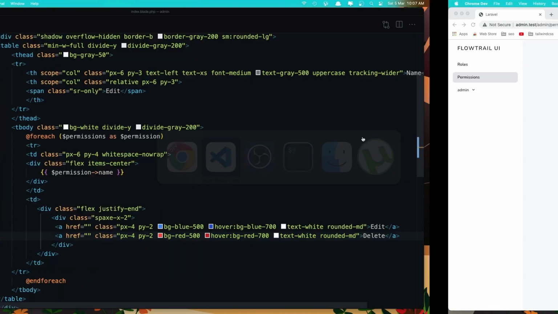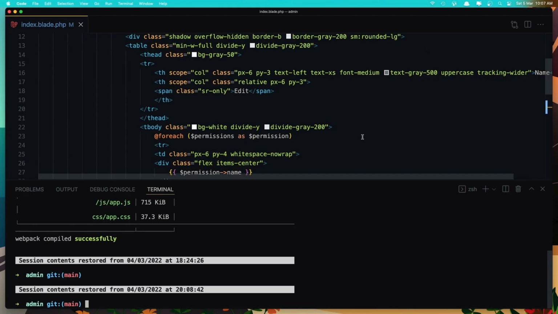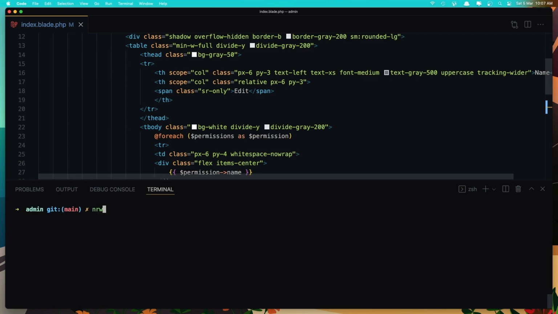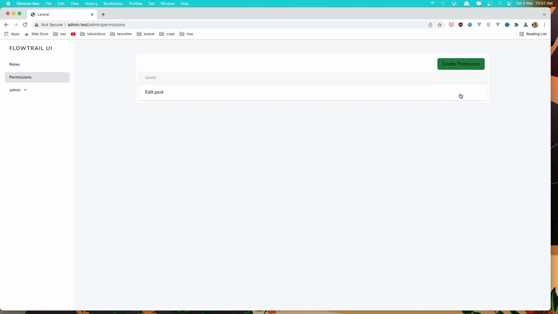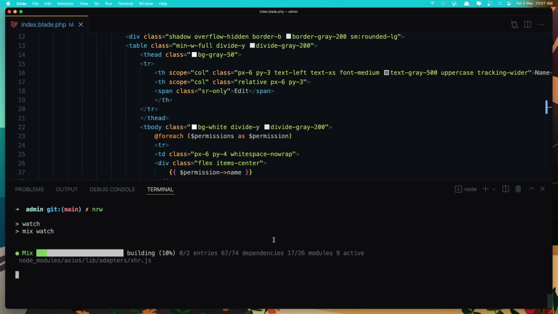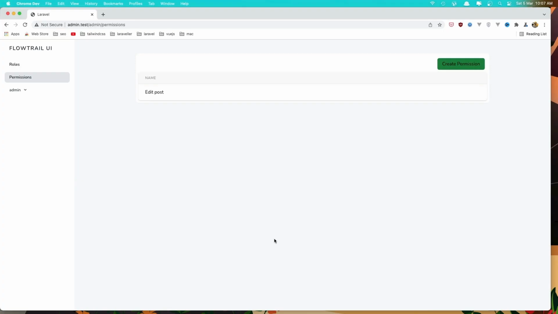We need to run the npm run watch. So clear this and say npm run watch to watch for the changes, because you see here we don't see the colors. Okay, now come here and refresh. And yeah, here it is.